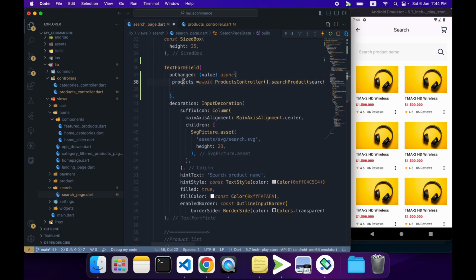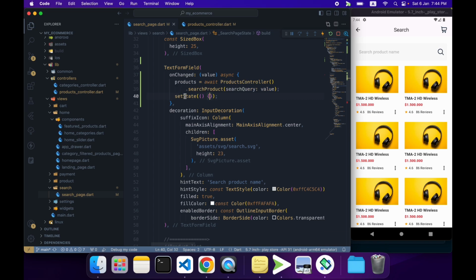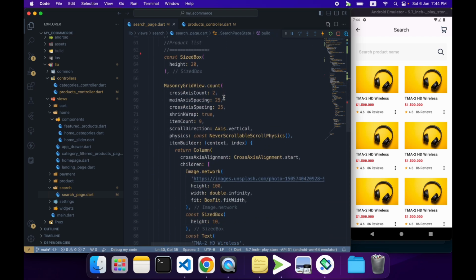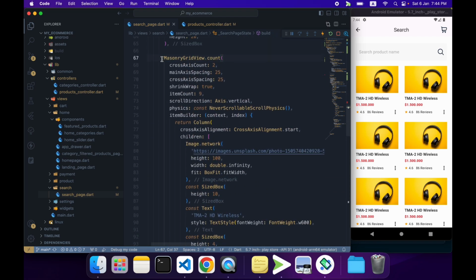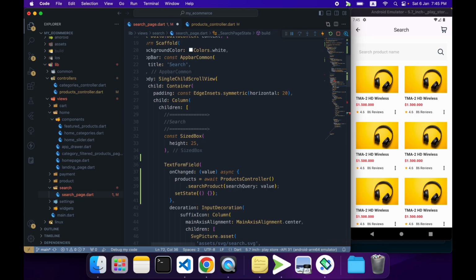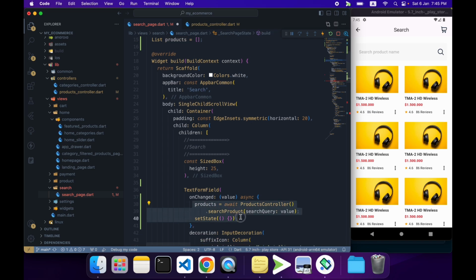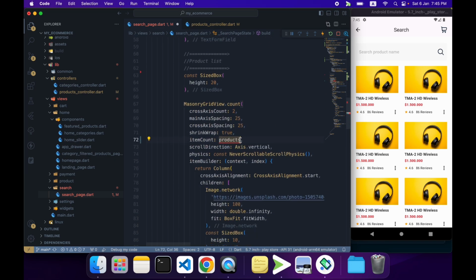Okay. So when we receive the data inside this variable right here, we want to use setState to refresh the UI. Okay. Let us hit save. Nothing is changed, and that is because I didn't make the grid view dynamic. So the grid view is basically this grid list right here. So let us make them dynamic. We want this variable because we are updating the data to this variable, so we will use this to show to the UI.